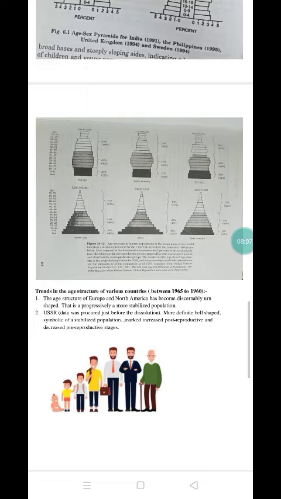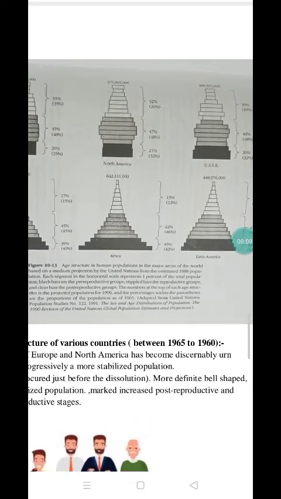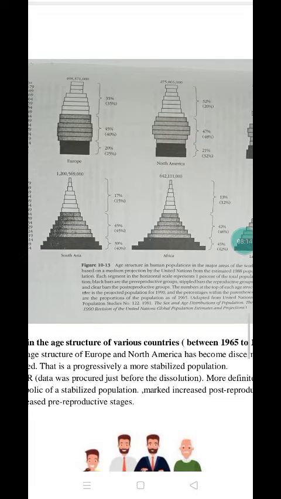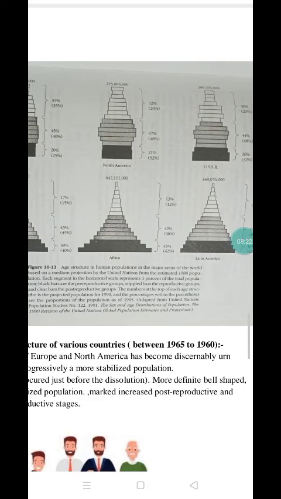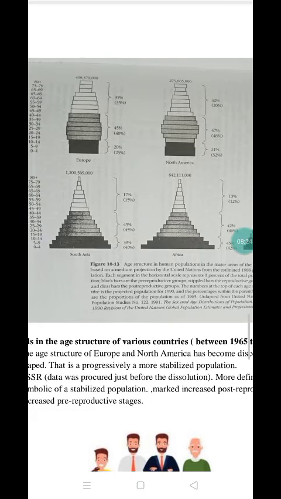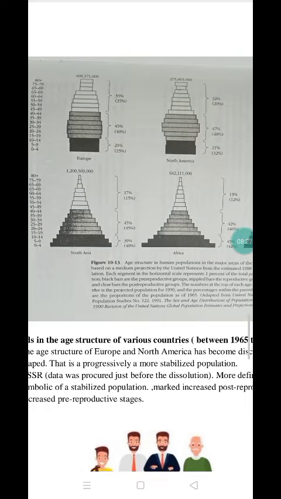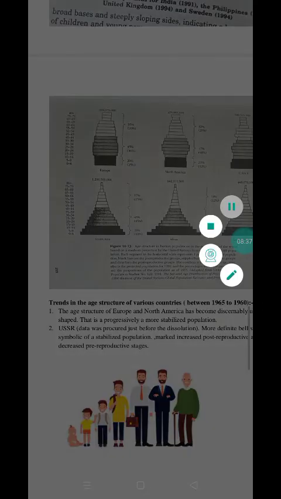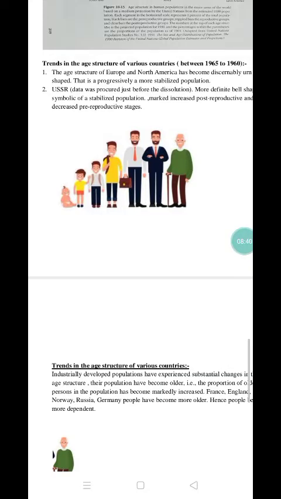Again in this picture we can see some more countries. These are actually data from many different years, like 1960, or in Southeast Asia. These are some older data, population studies of 1991. These are some more examples of human populations around the world which we can study. Here again, between 1965 and 1990.